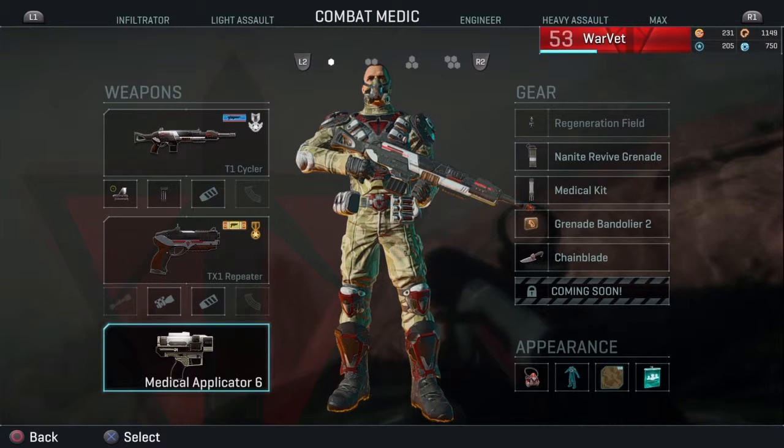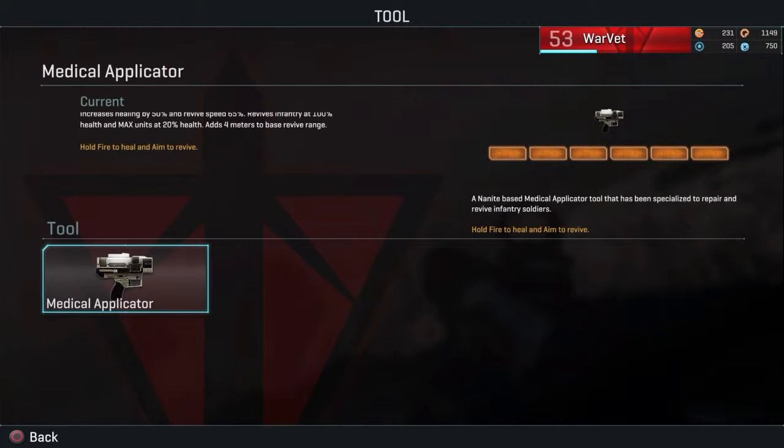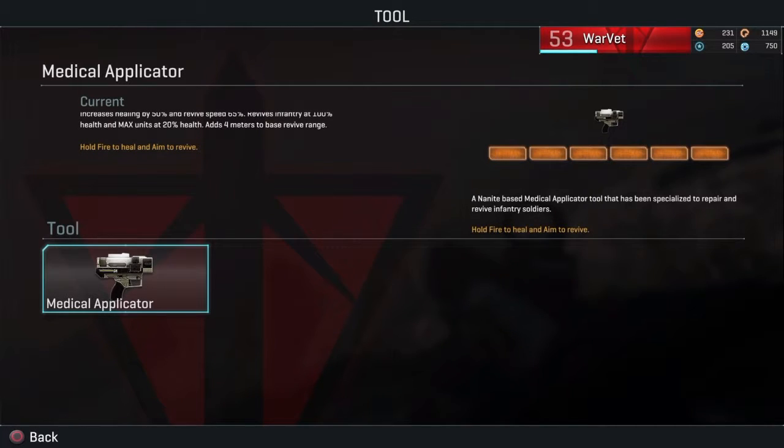Okay, so first thing, of course, will be your medical applicator. You want to get this built up as much as you can. I think the first 3 or 4 levels you can do pretty cheaply. You want to get that to start off with. That's probably the first thing I would do, because then you'll see a quicker revive time.